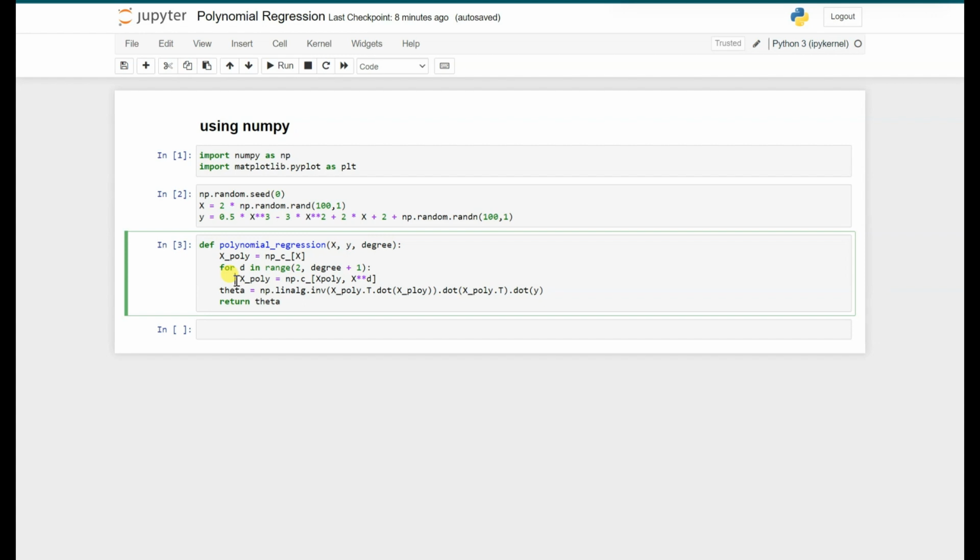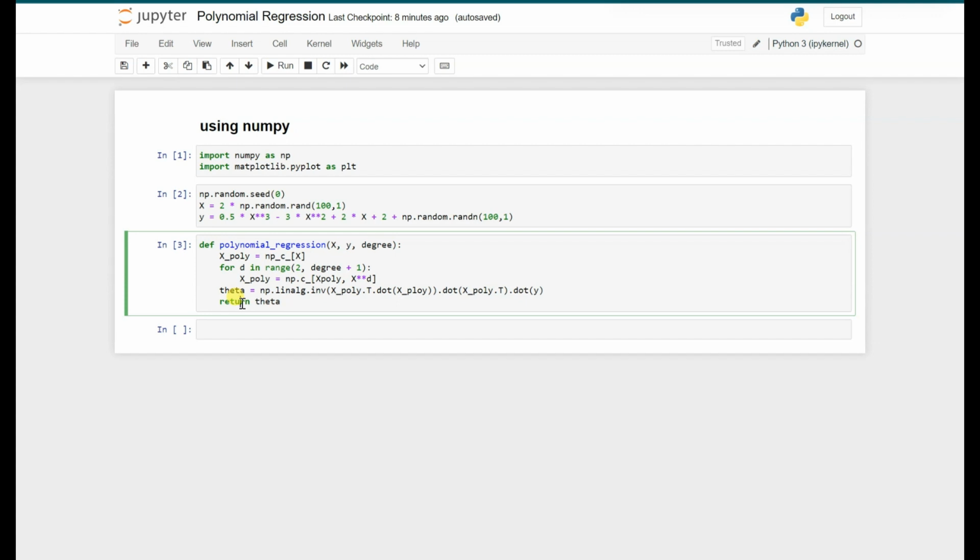We are adding a column to the x_poly matrix, each representing a higher degree term of the original feature x. Then theta: here we are computing the polynomial regression coefficients using the normal equation for linear regression applied to the augmented feature matrix. This formula is based on the closed form solution of linear regression, and then we are returning the calculated coefficients representing the parameters of polynomial regression.